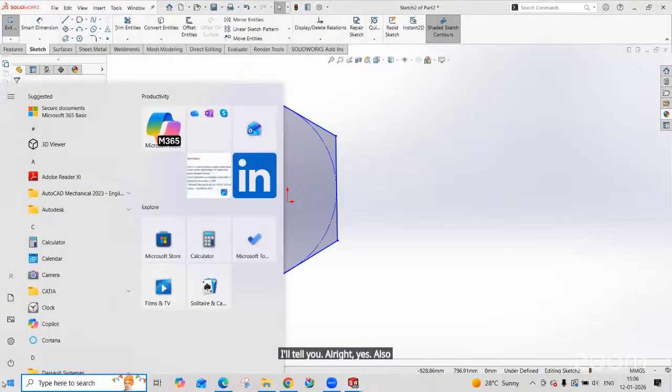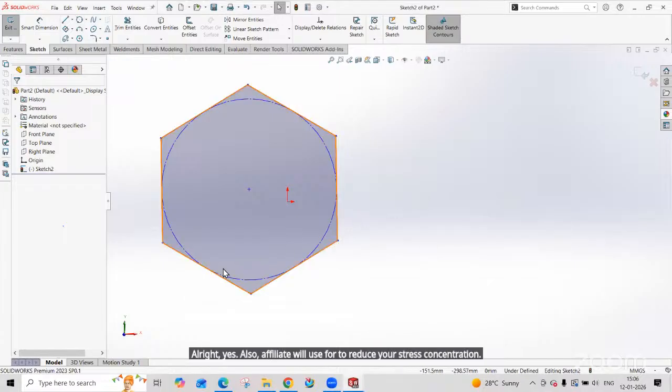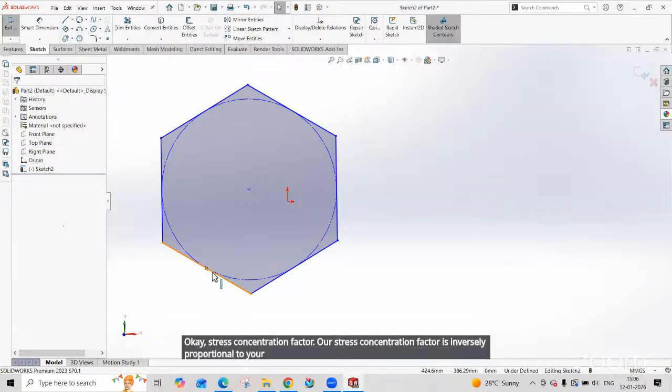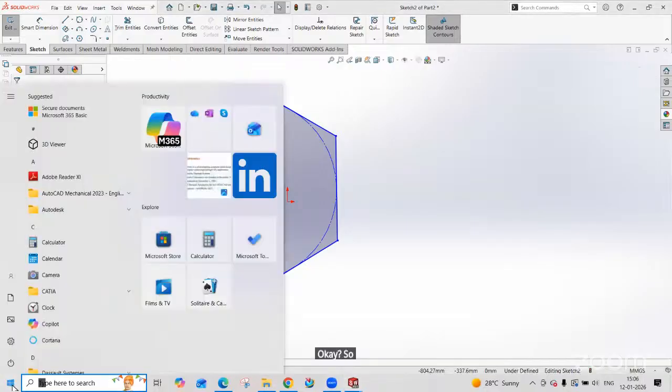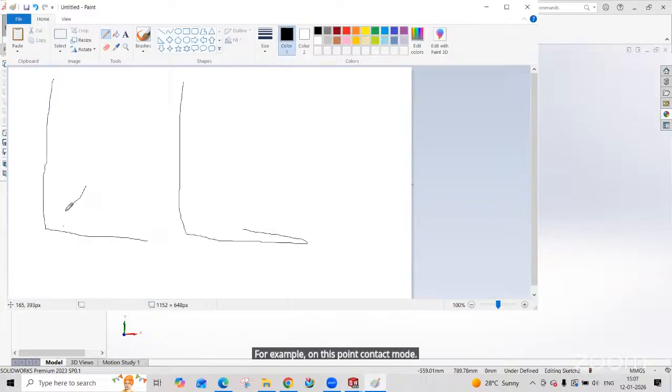A fillet is also used to reduce stress concentration. The stress concentration factor is inversely proportional to the radius, so this is used to distribute the stress. For example, on a point contact, there is a lot of chance of more load acting, right?